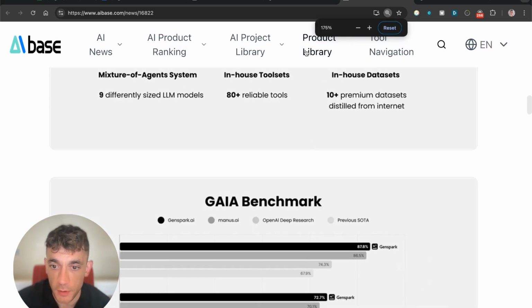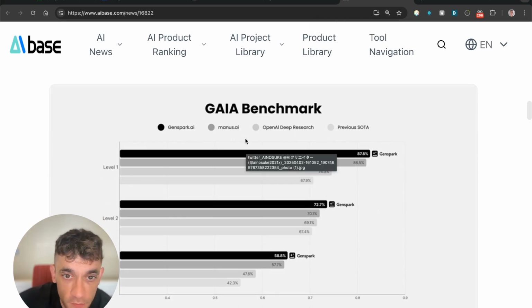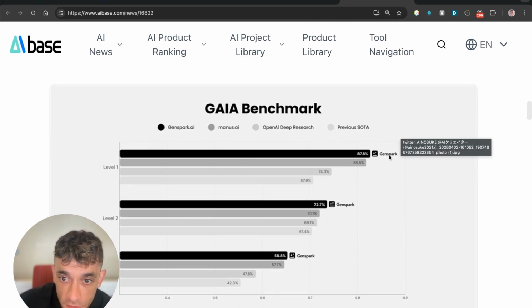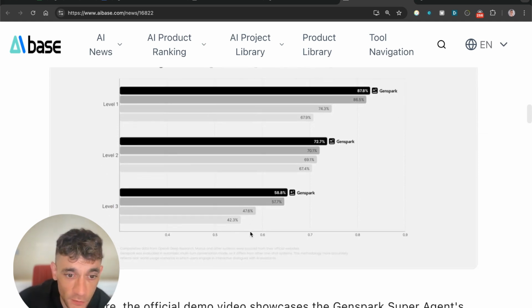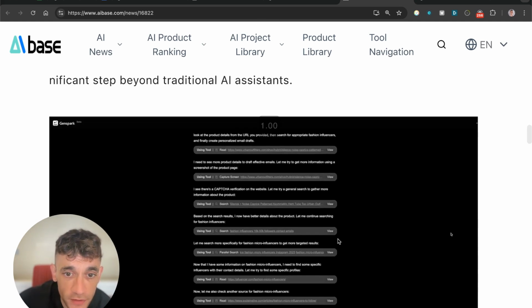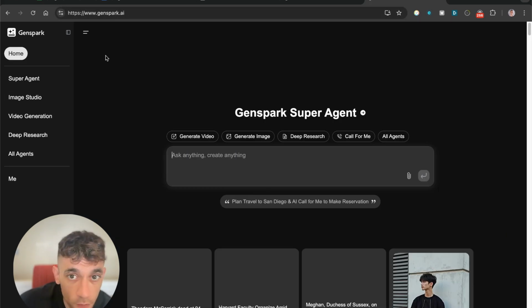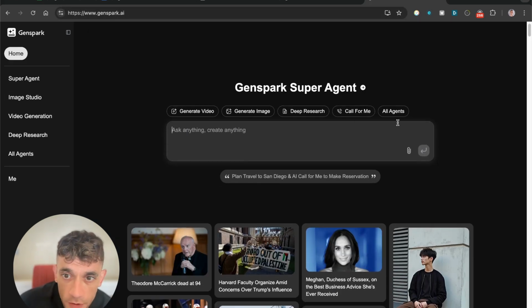And then you can see here the benchmarks. So if we pull up the benchmarks, if we compare Genspark versus Manus versus OpenAI, Genspark is leading the way on all the benchmarks. I always take them with a little pinch of salt, but you get the point. It is a really crazy thing that you can do inside here as well. Yeah, absolutely awesome. Let's have a look what else we got here.